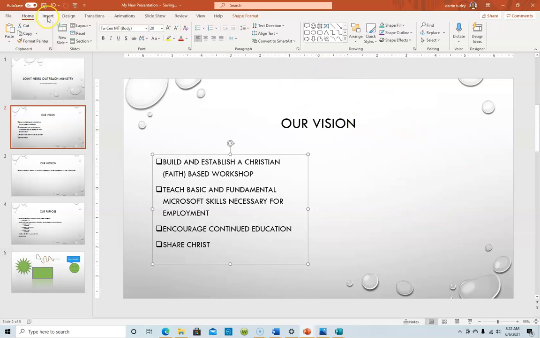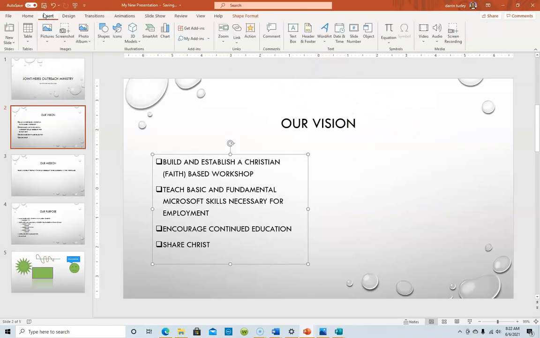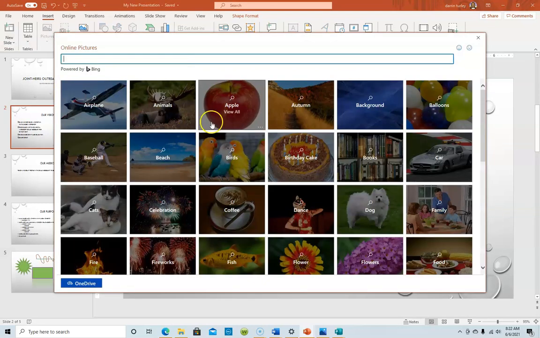To insert a graphic, you go to your Insert tab on your tab bar, and under your images grouping on your ribbon, you select pictures. Now under pictures, you can select pictures from either this device, stock images, or online pictures. I'm going to share the difference between stock pictures and online images. Online pictures takes us to what we consider like a Bing search. So basically, you're searching online for images.